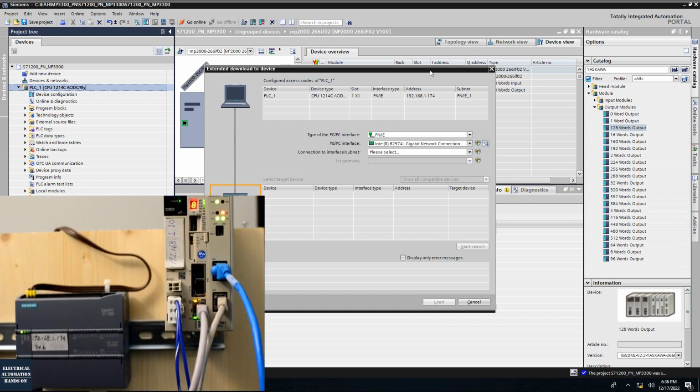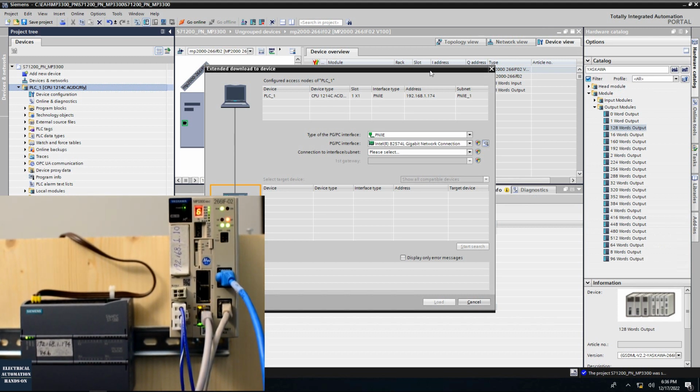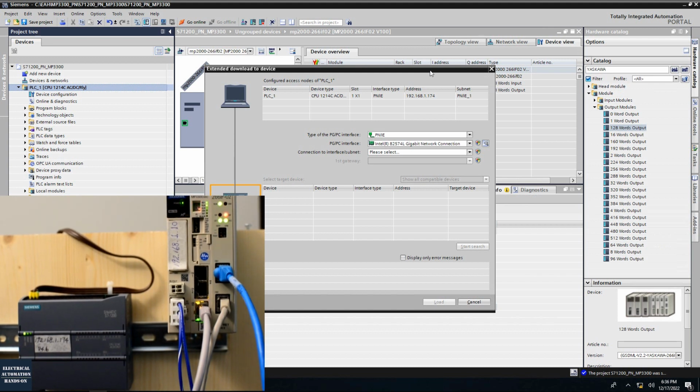So okay, before we download, we will see the current status now. So this controller now, it has nothing. That's why it's showing the gray indicator here. But for the MP3300, especially for this Profinet device, here, we will see this BF is flashing. That means it hasn't set up the Profinet master communication yet. It cannot find the master. That's why it shows this blinking here. Okay, and these two indicators show the connection. If I unplug one cable, it will lose one indicator.